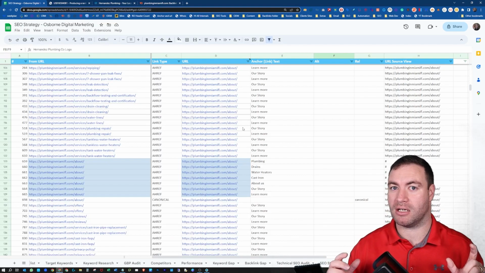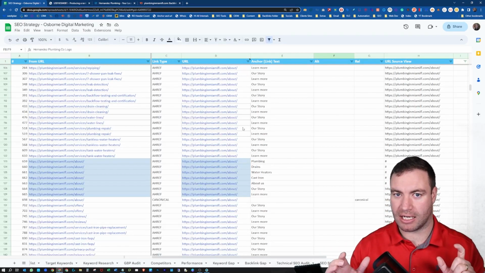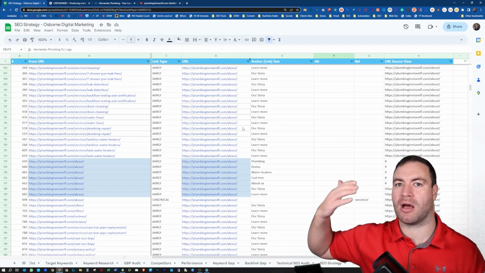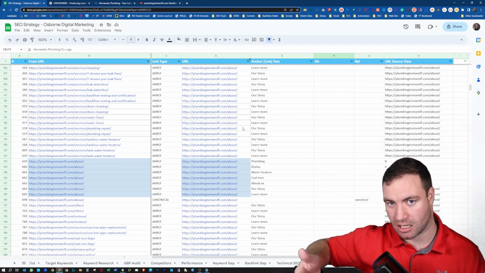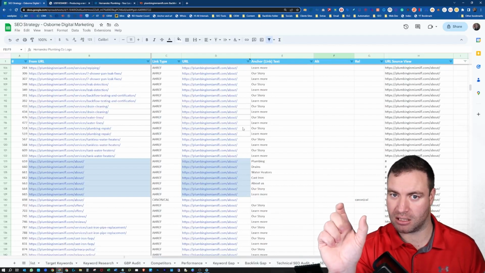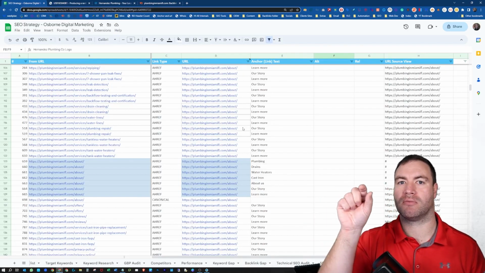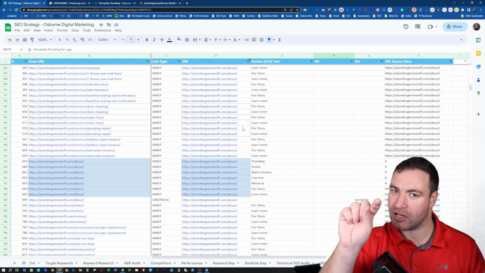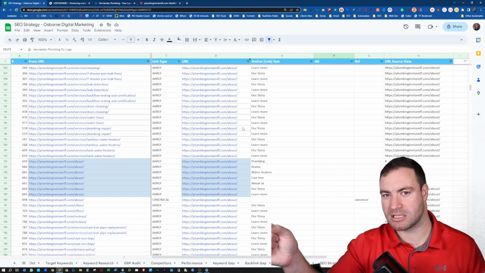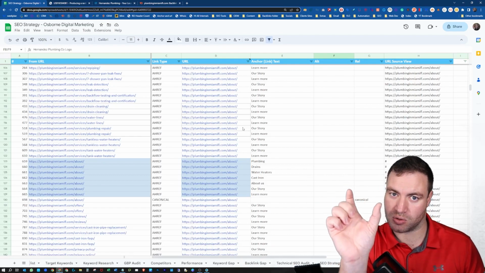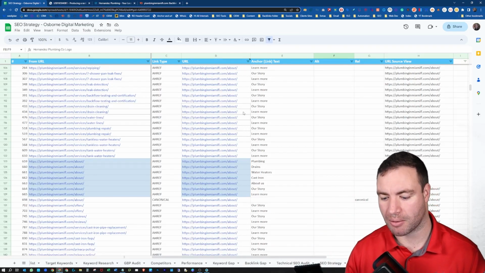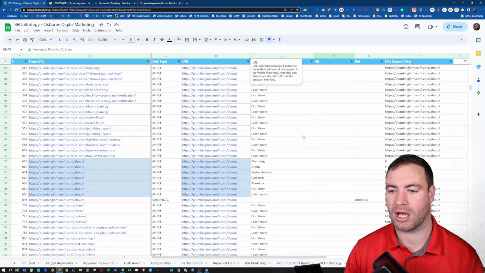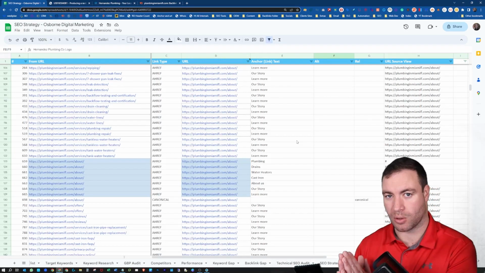anything that's entity related, specific words that are in there. So if you're talking about fixing a broken pipe under the sink, that type of link, instead of just broken pipe, link into your broken pipe repair page with fixing broken pipe under the sink. These entities can all tie in. Now, this is just an example and something that you want to look at whenever you're performing your SEO strategy. You would also want to do this to your competitors.